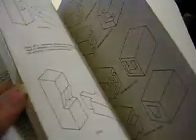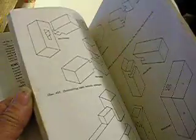Specialty joints. More joints, joints, joints, all the way through it. That's what it is about, joints. Joinery. Got a table of contents back here. See how many pages it has. It has 256 pages.